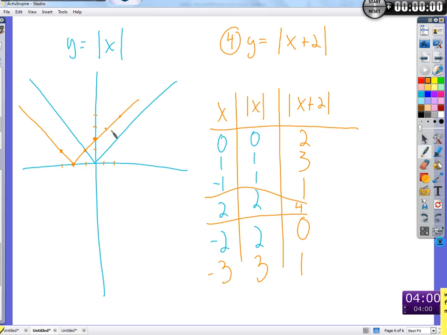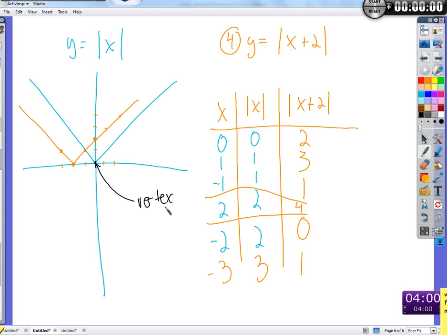But if you think about it, to recreate this shape, we have to figure out what kind of inputs we have to put in here. We're adding 2 to whatever we put in. So a nice reference point is this guy right here. Right now it's at the origin, but here it's over here at negative 2, 0. This is a thing we call the vertex.